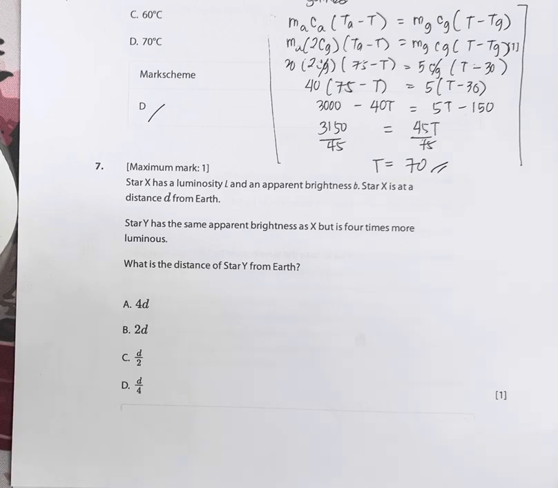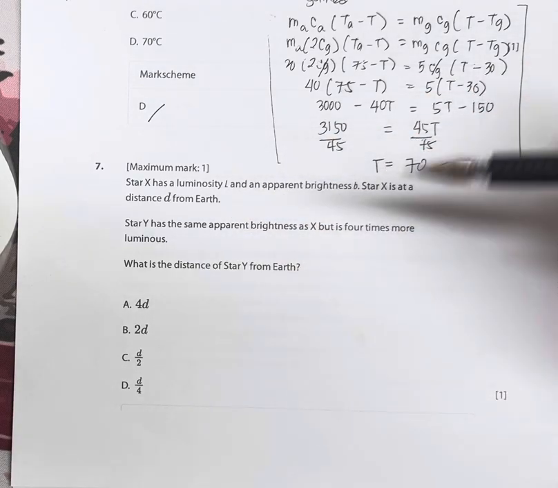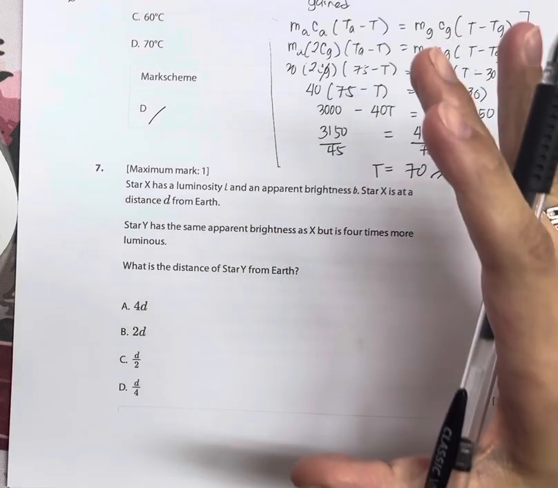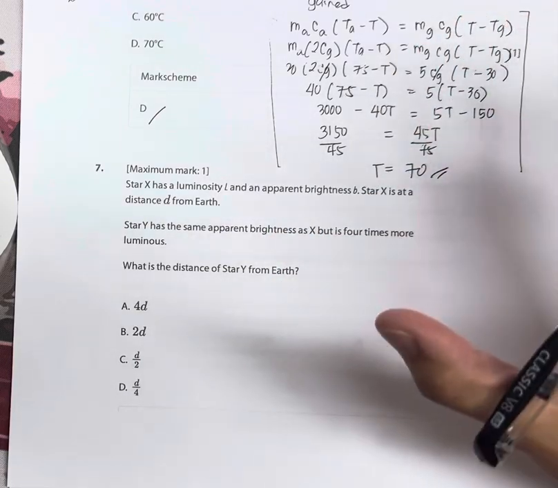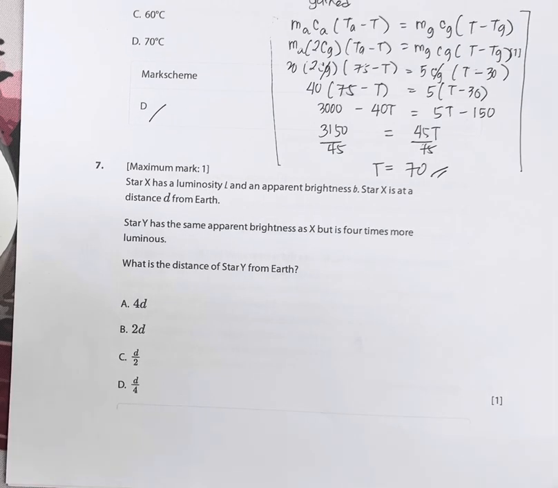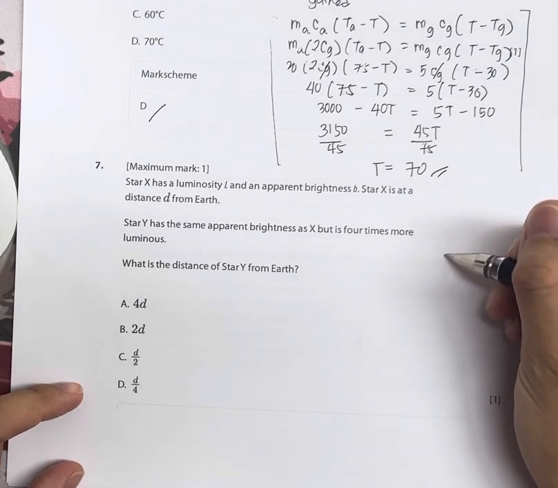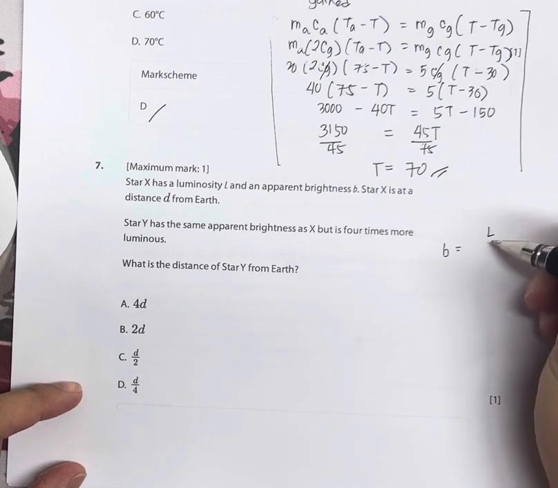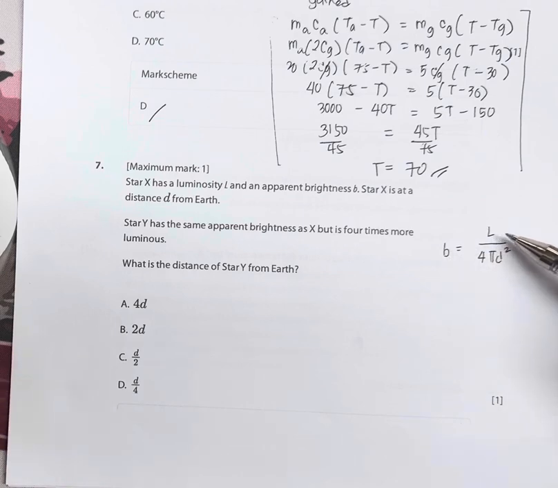Okay, well, because we're seeing stuff on luminosity and apparent brightness, this is the discussion and the unit that comes after the Stefan-Boltzmann law and Wien's displacement law. Right after that, it leads into apparent brightness, incorporating all the quantities and properties involved. The formula you will be using for a problem like this is B equals L over 4 pi d squared. B is apparent brightness, L is luminosity, D is the distance. And this is also found in your data booklets.